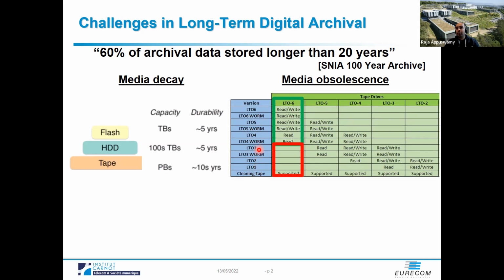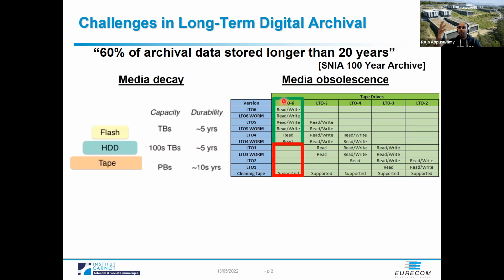If you have an LTO3 tape, you cannot read it with the LTO6 drive. And LTO is marching ahead every 3 years. So every 3 years, you're going to have a new generation of LTO tape, which means you're going to have a new LTO drive. A new generation typically bumps up the bandwidth by a factor of 2 or 3, and you also get a bump in the capacity by a factor of 2. So there is natural incentive for you to move from one generation to the next, right? Because within 3 years, you get a doubling of capacity or bandwidth, which is very, very good.